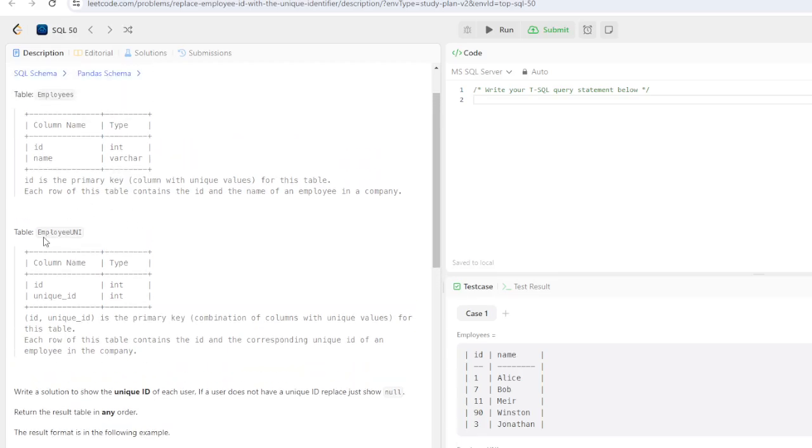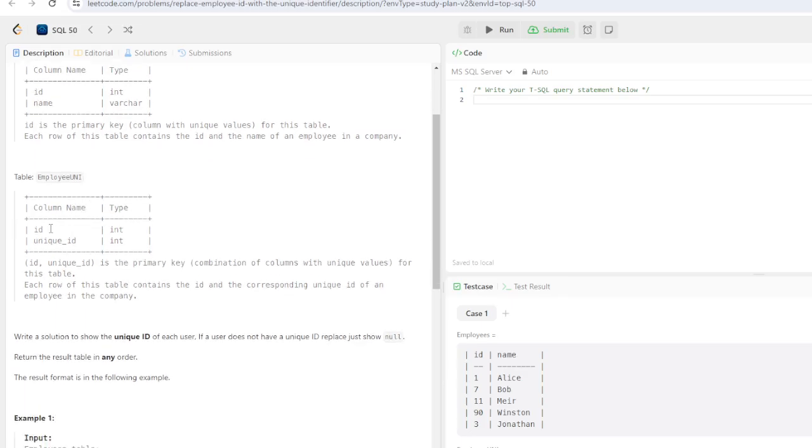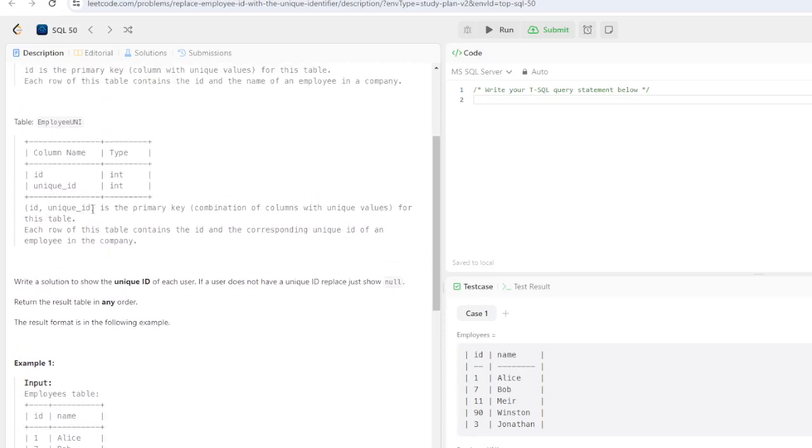Now we have another table, and that is employee UNI, where we also have two columns, that is ID and unique ID, and both of these columns have the data type integer. Now ID and unique ID is the primary key combination of columns with unique values for this table.